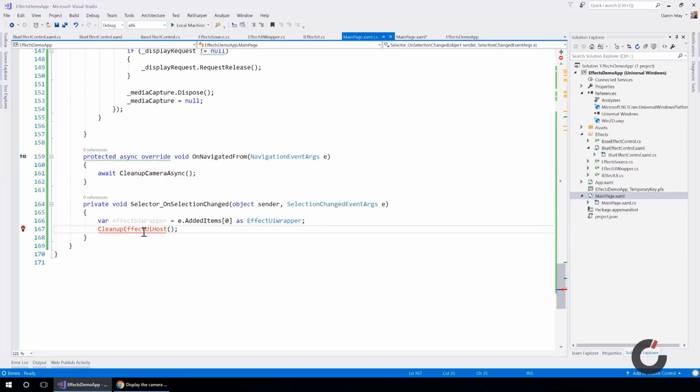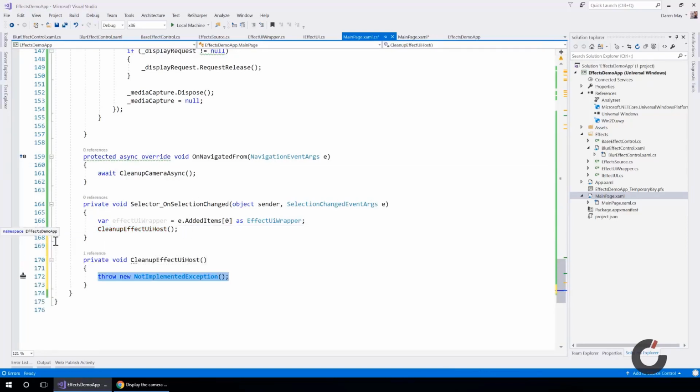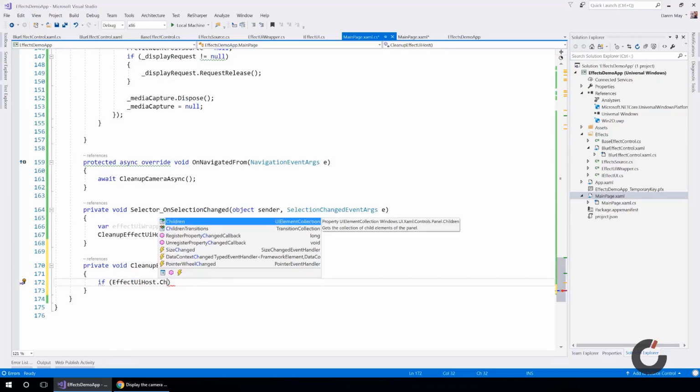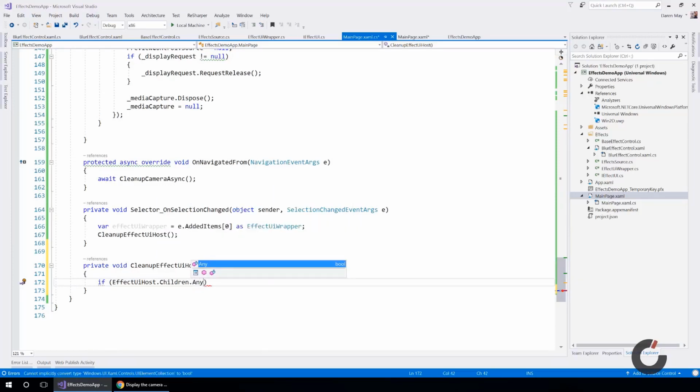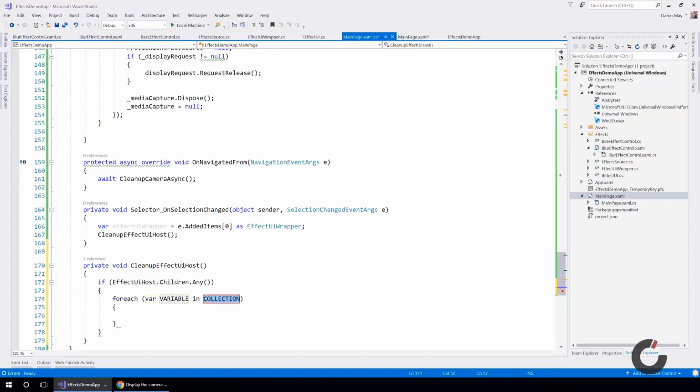So in our cleanup, we want to check to see if we have any children in our effect UI host. So if we have any children, we're going to iterate through the effect UI host children collection, and these we know are only going to be effect UI elements.